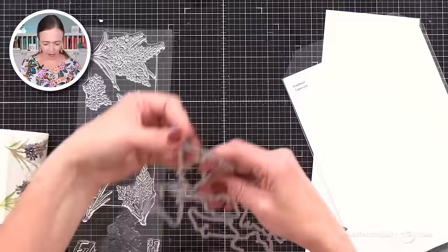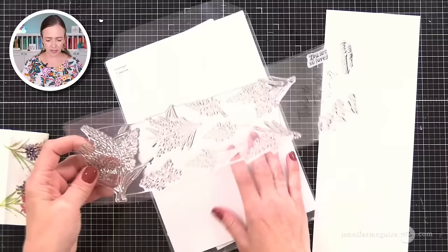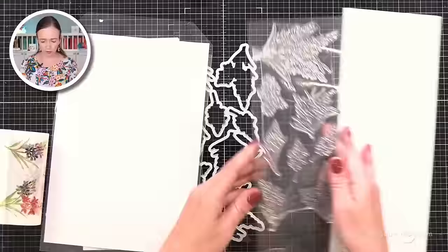This set is a long stamp set. It's almost a 12x4 stamp set. And you see all of the images here, all of those are connected. That way you stamp them all at once and then you can die cut them all at once. See how it lines up?